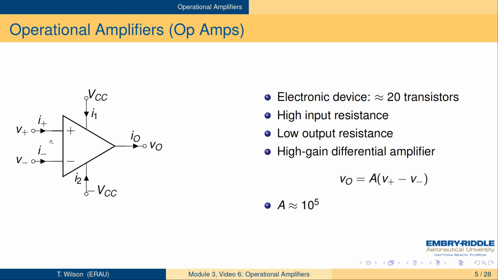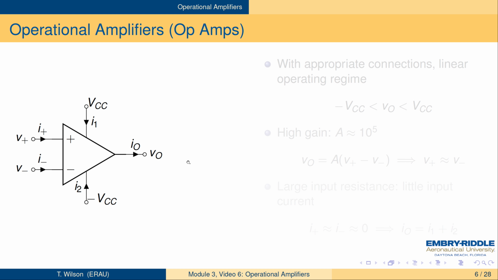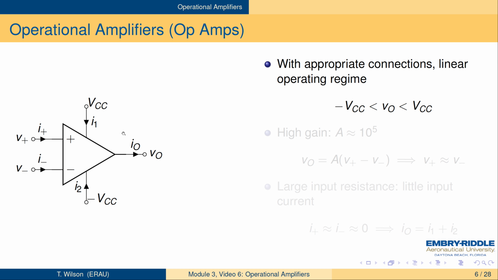So it's an interesting device we've got going here. How does it work? Again, as we just said, the output is going to be between plus and minus VCC, so it can't be bigger than the supply voltages. This is where the power comes from, the VCC and minus VCC. The inputs are just sensing, basically. You're just looking at what V+ and V- are.